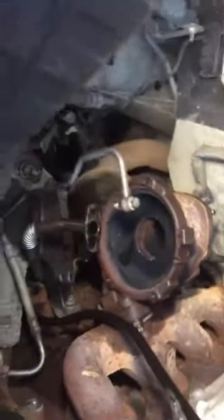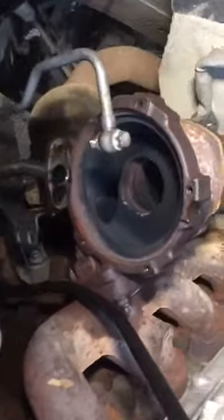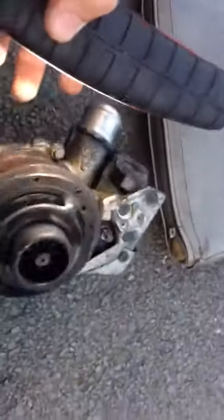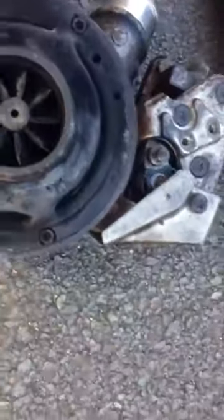To get to the turbo, we had to split the turbo from the middle to remove half of the turbo, so as to get to that nut, heat it up and remove it. All of them seized up. As you see here, we got quite a movement here on the turbo.